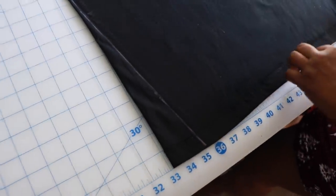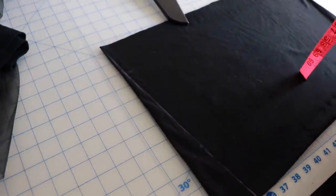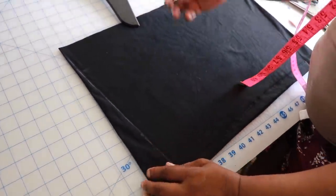Okay. So what I want to do is turn it back over. I'm going to pin it and turn it over just to make sure the pattern on the front is centered.